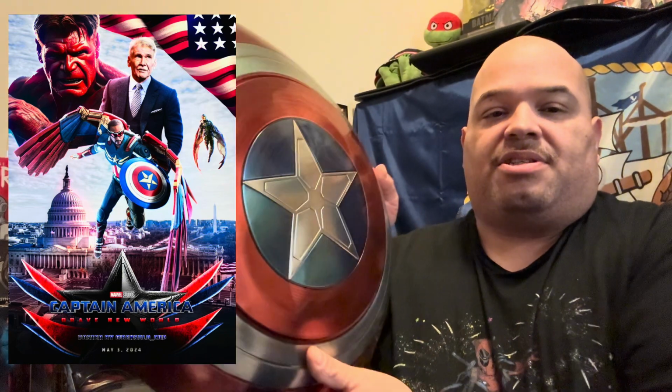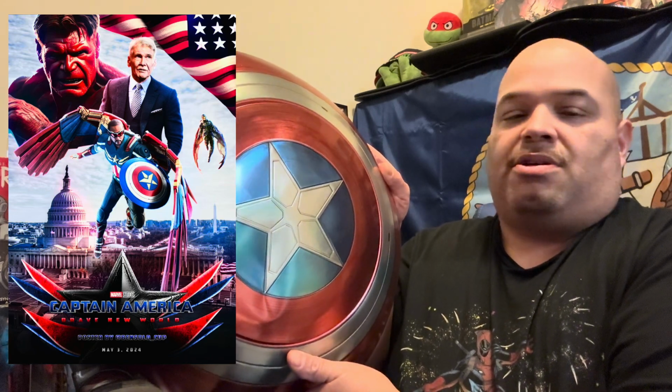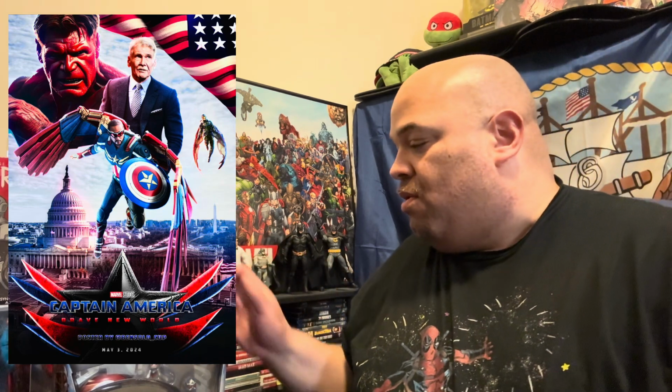So that way I could just display it somewhere with, you know, Captain America and Sam Wilson, Steve Rogers. So I thought that was pretty good to get. But like I said, I'm a fan of these movie buckets, so I thought that was pretty awesome. And this is probably the first time I was able to get one, probably because not too many people saw the movie.